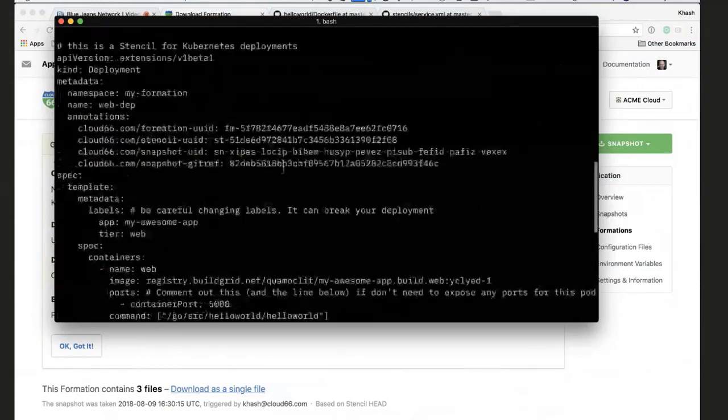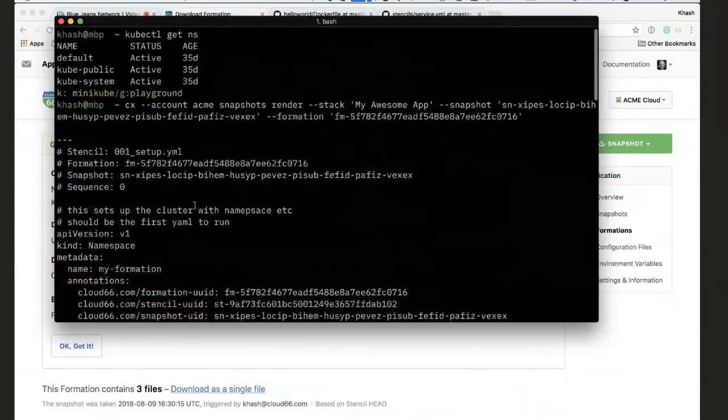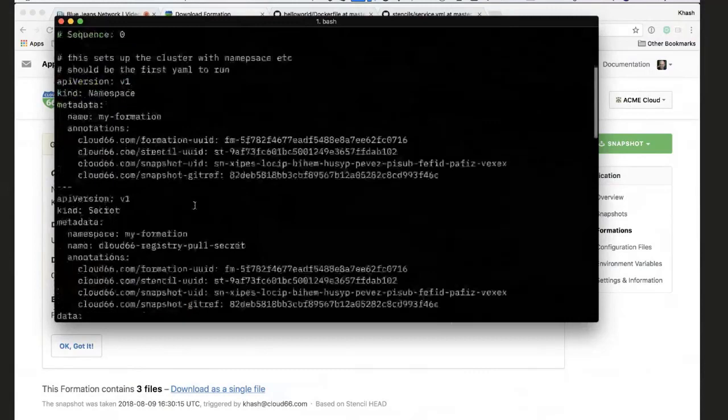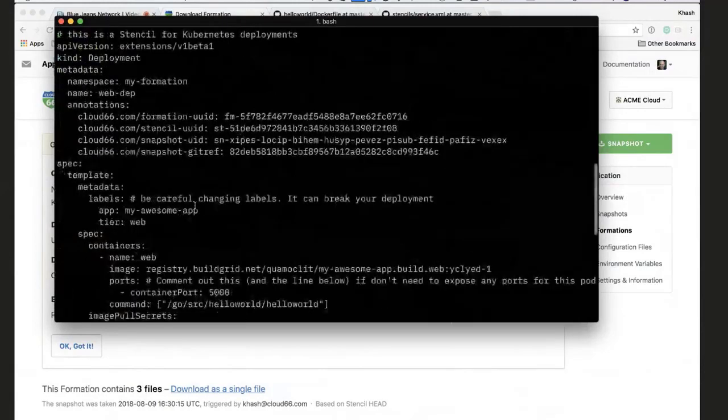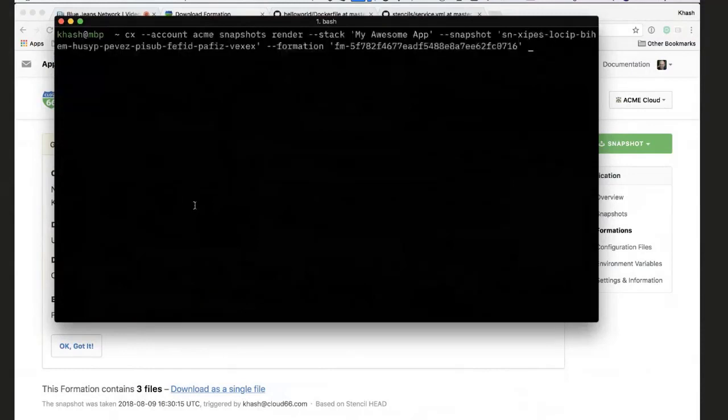Here you see that all the stencils that I created are rendered in the right order and concatenated. So this is ready for me now to apply to my Kubernetes. I can just pipe that to kubectl.